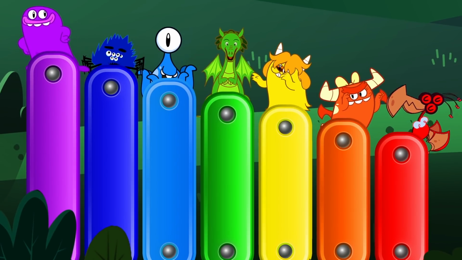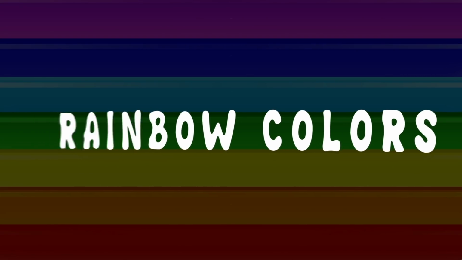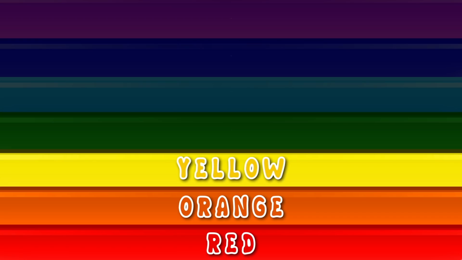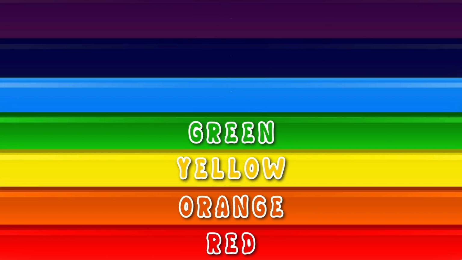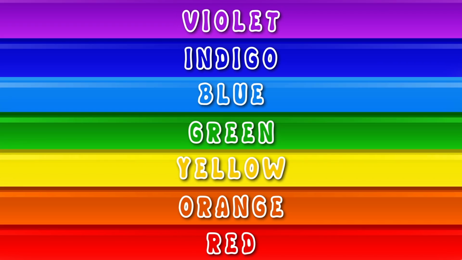Bye, monsters. Today, we learned all the different colors of the rainbow. Red, orange, yellow, green, blue, indigo, and violet. You did it!